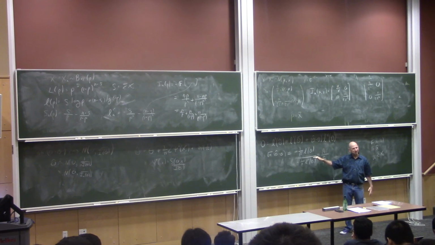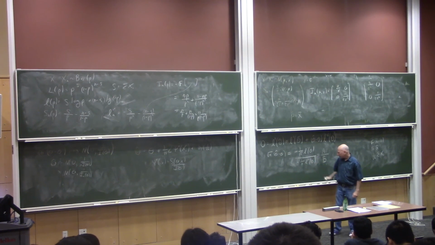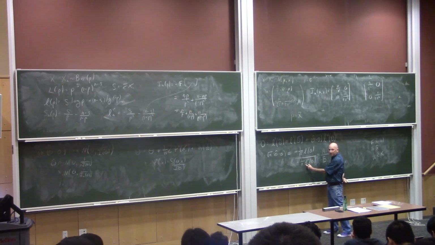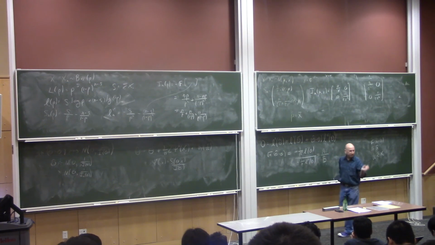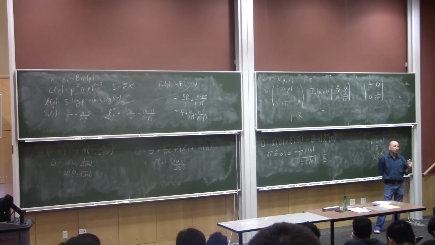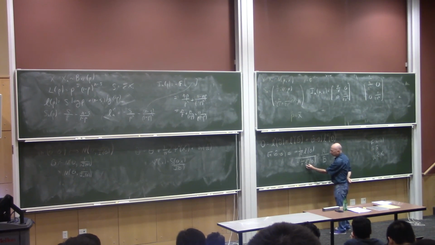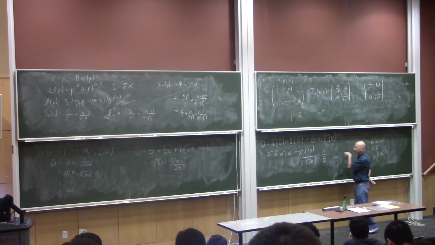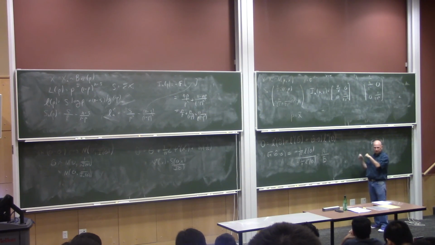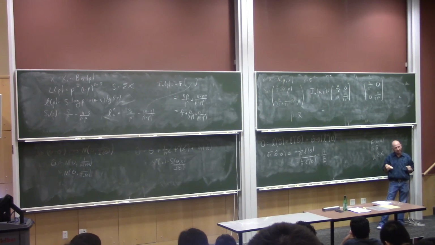But what's the variance of the score? And look at the bottom. The bottom looks like minus 1 over n times a sum of the second derivatives; you can interchange derivatives and sums. The log likelihood is a sum of n terms. So this is the second derivative of the log likelihood, or if you prefer, the sum of the second derivatives, times 1 over n, so this is going to converge to its expected value, the expected value of the second derivative, with the minus sign also carried along. So when we put it all together, we're going to get a normal with mean 0, and there'll be a 1 over the Fisher information.